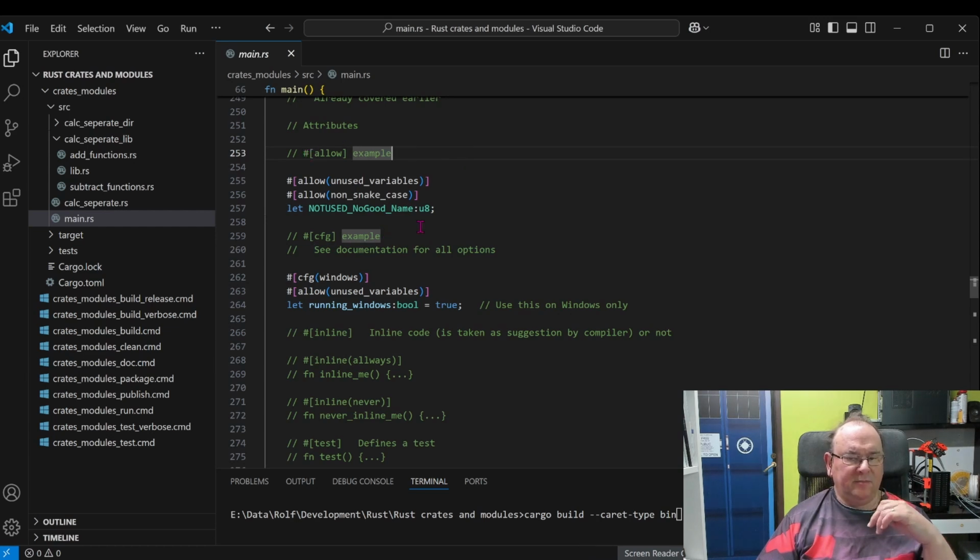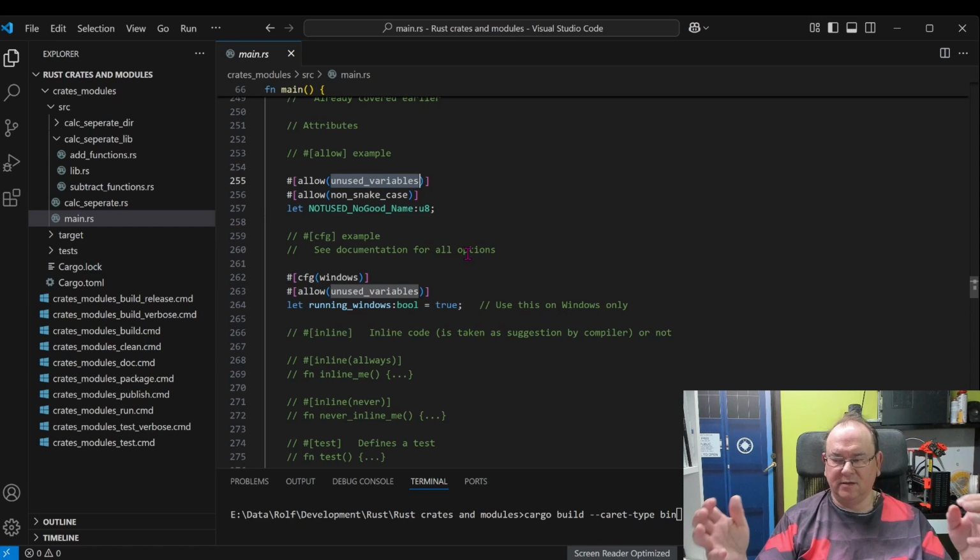So this is allow. Well, the syntax is pretty easy. You start with a hash and then the brackets, and then it's usually allow or deny or error or warning. So in this case, I've defined a variable, and since it hasn't got an underscore and it's not used, I'll get a warning. But then you can say, okay, in this specific case, for this variable, don't care that it's not used.